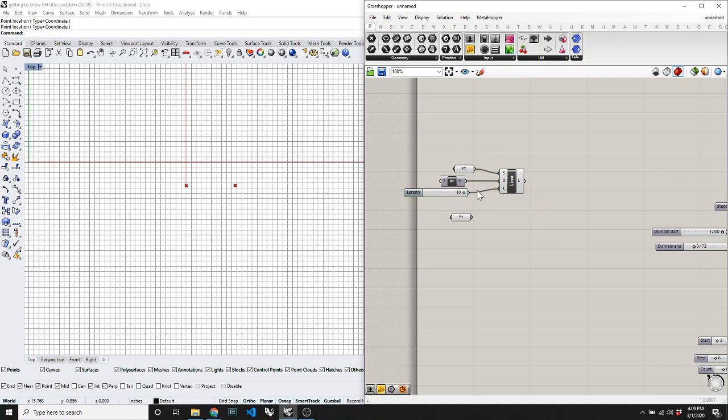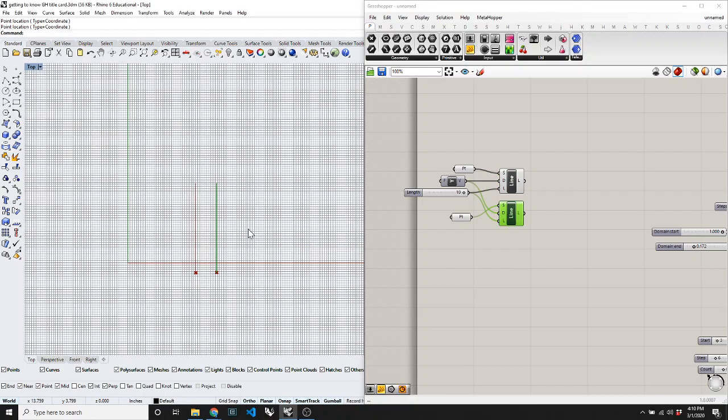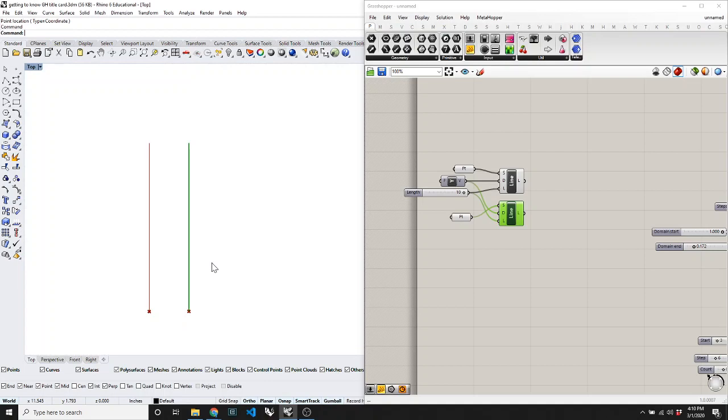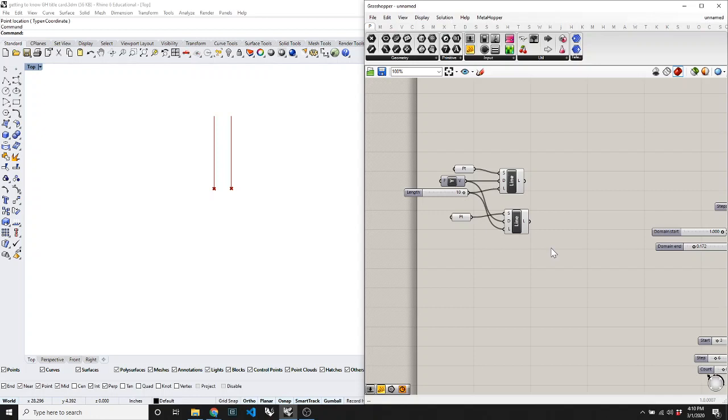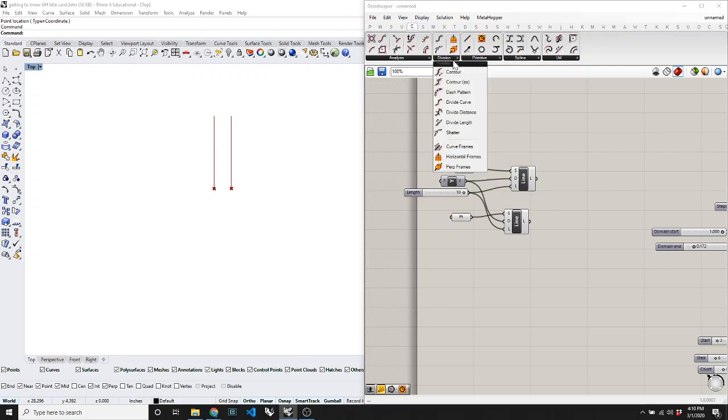So I'm going to copy this line component, and I'm going to plug in the second start point. And I'm going to turn off my grid so it's easier to see. We've got this line, we've got this line. So I'm going to divide this line into points. If we go to curve, division, divide curve, let's inspect this for a moment.